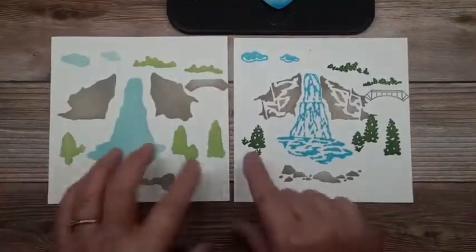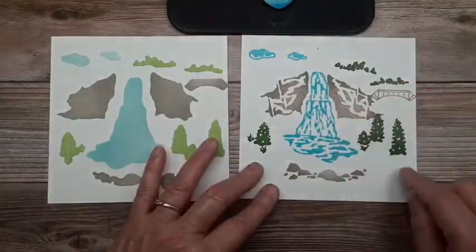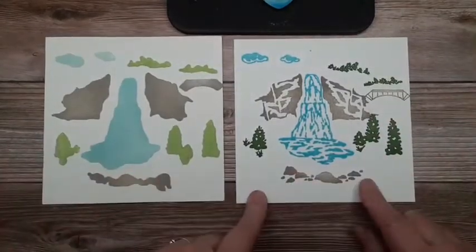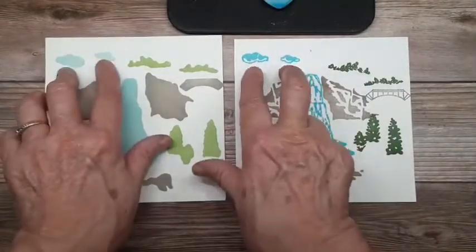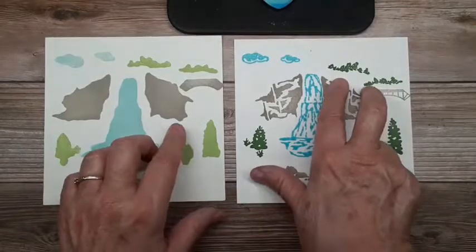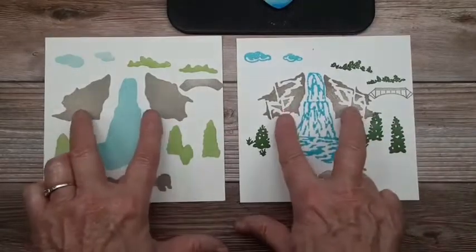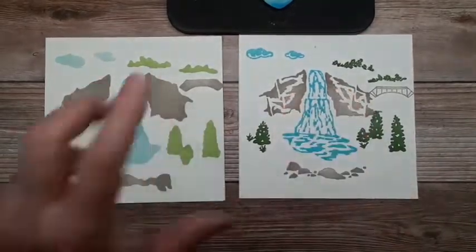You can do the same with the trees if you want. Here are some trees that can go up here, or they could go in the background. There's a bridge and some rocks. Clouds, see the clouds, front and back. This bit of greenery, front and back. The bridge, front and back. These are the two sides of the canyon, front on this side, back on this side.